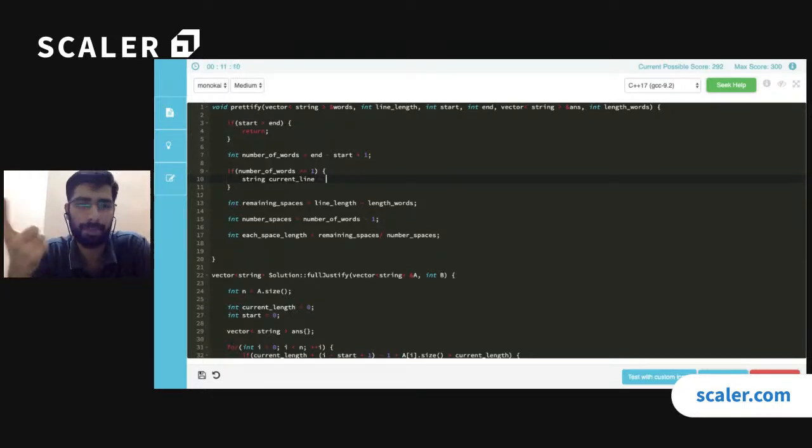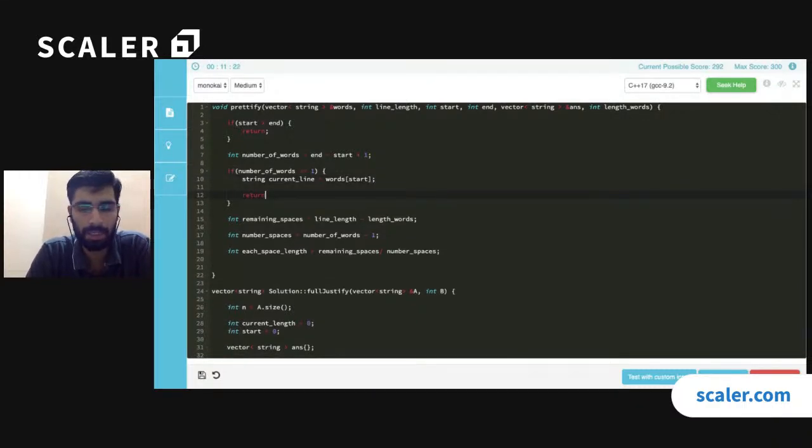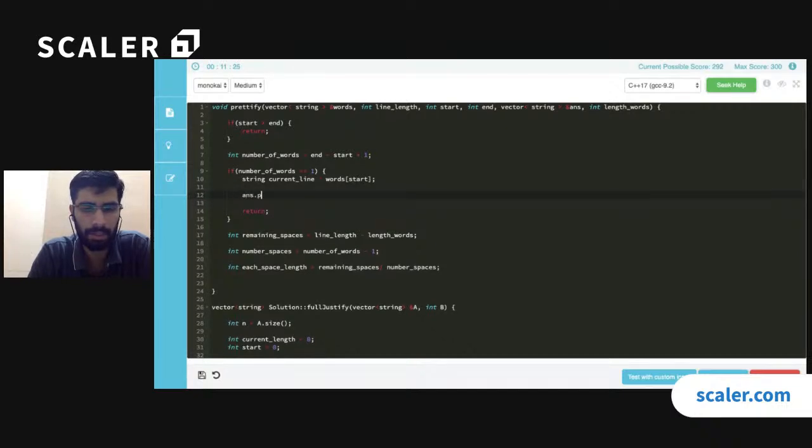Because that will be the last word. Yes, current line is equal to words of start. It's only one word. And then I will push that into answer and then return. I can say answer dot push_back current line and I should be done.